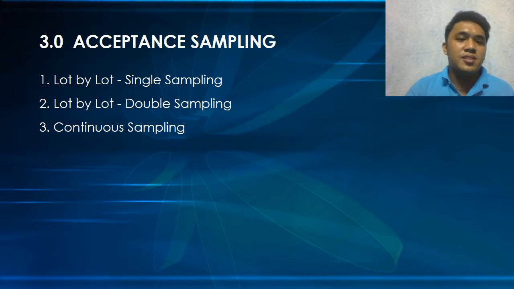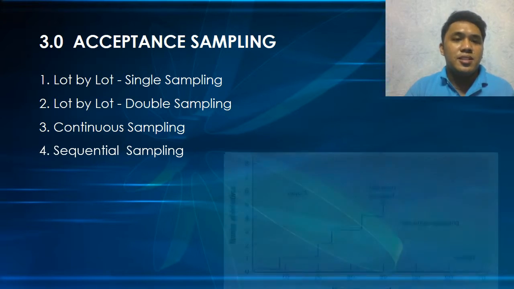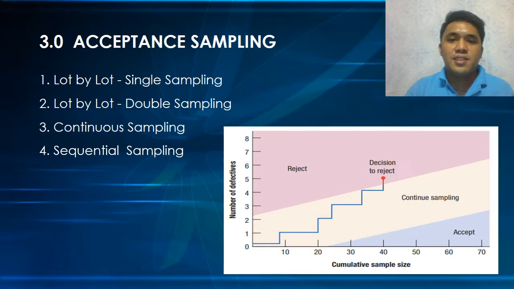The fourth one is the sequential sampling. The inspector will select one part from the lot and check for the specified requirements. The part will be classified as good or defective. A chart like the one shown below is specified for various sequential sampling plans. The required quality levels determine the acceptance, rejection, and continuous sampling regions on the chart. The chart shows the inspector what decision to make after each sample is inspected. The lot will either be accepted, rejected, or another sample will be taken.